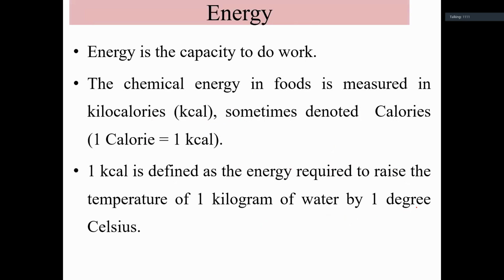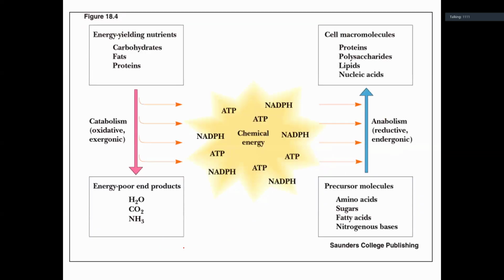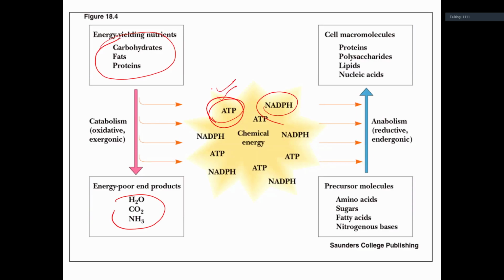So we know energy. What is energy? We discussed this last time: it is the amount of heat which can raise the temperature of 1 kilogram of water by 1 degree Celsius. This is called 1 kilocalorie. Here we saw this last time as well: food, carbohydrate, and this is the ADP, and these are the hydrogen acceptors. So our issue is how this is generated. We know that it's coming from foodstuff, from the catabolic process, and that it is used in the anabolic process.